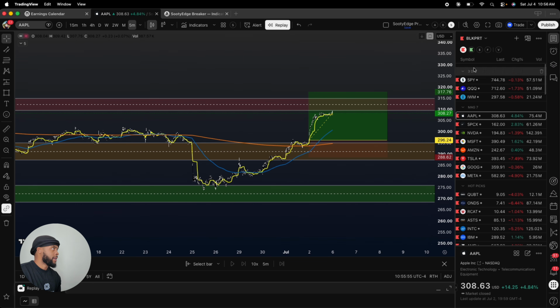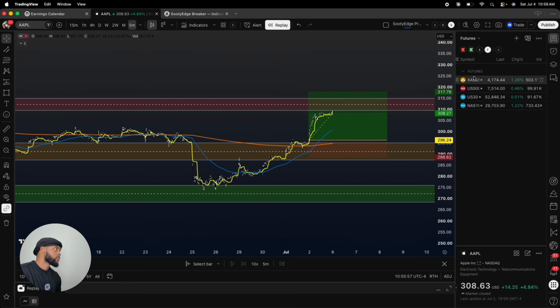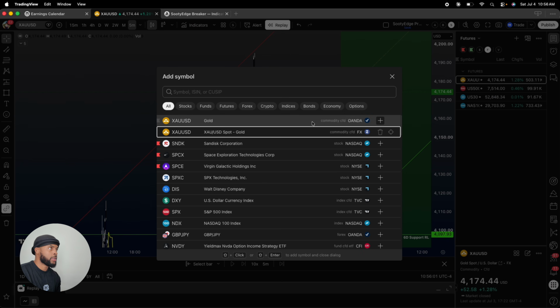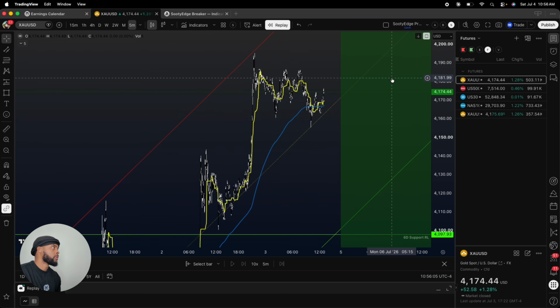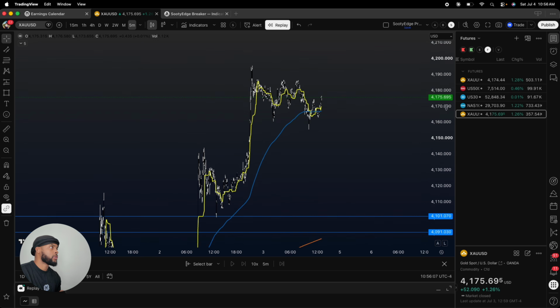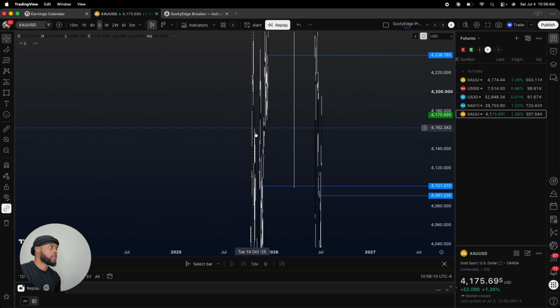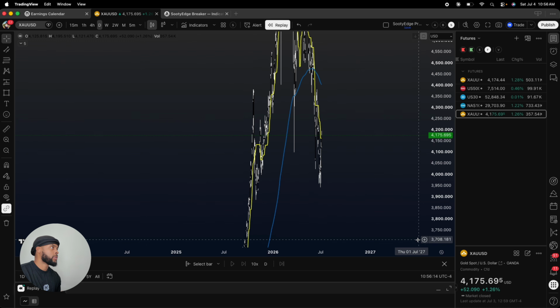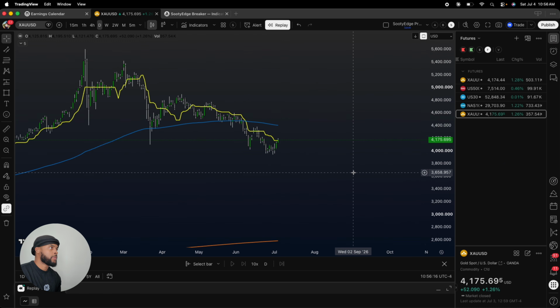That's the way I would play Apple if I was looking at this as a trade for me coming up this week. So now, if I go over to a futures trade, same exact thing. All right, I can't use this one because I already got gold marked up all crazy. All right, and I don't want y'all to get confused. So let's just hop over to this clean gold. All right, so same thing. Go here. Let me remove all the drawings. And then I want to spot my plays.